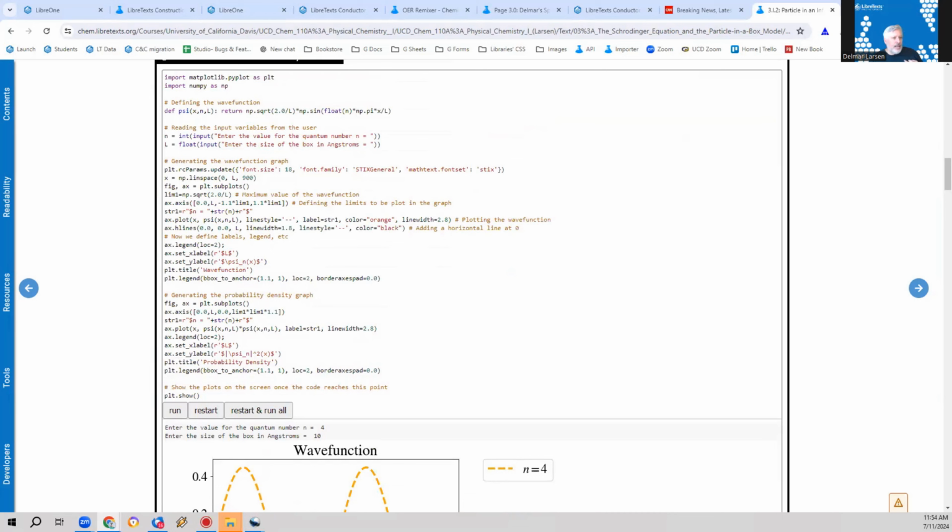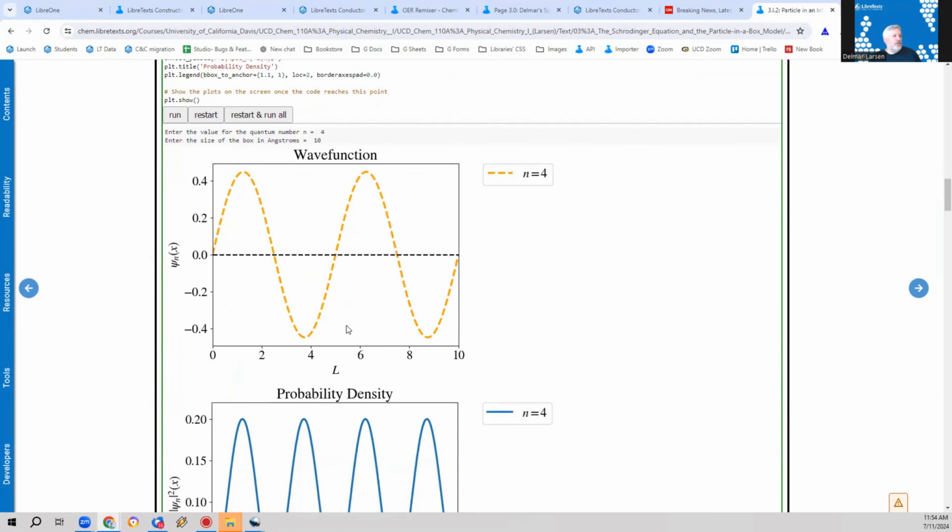So I can come in as an instructor or as a student, and I can change that code to 45 here. And then I can see what it looks like. So you can already see that if I were teaching computation or programming, this is a useful mechanism in order to tweak and see what happens. And it sees it real time right in the page instead of going to a separate server in order to be able to do it.